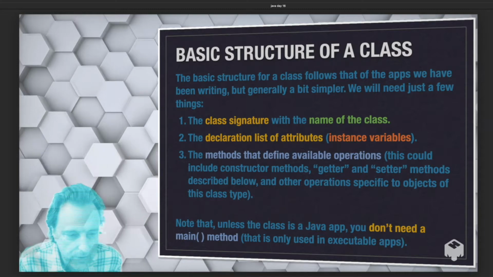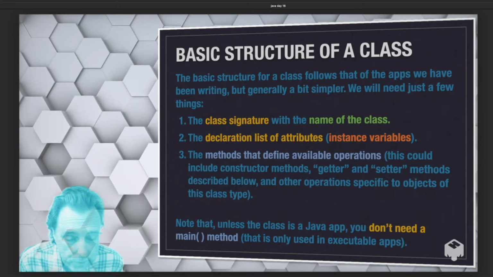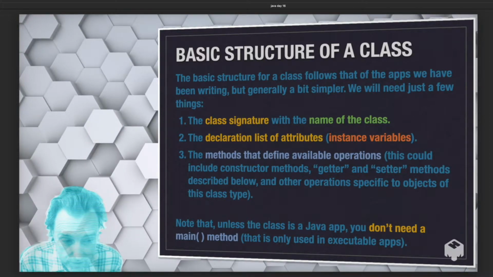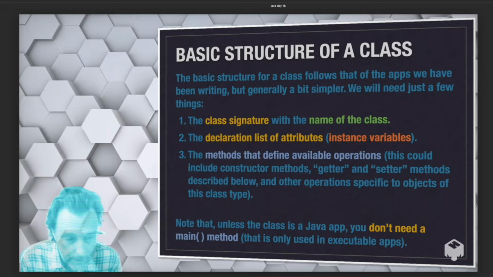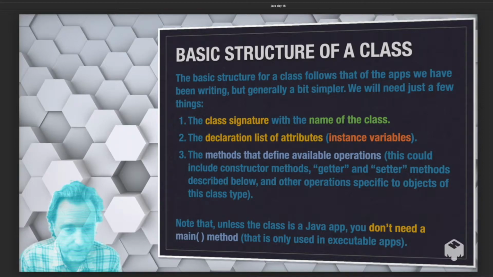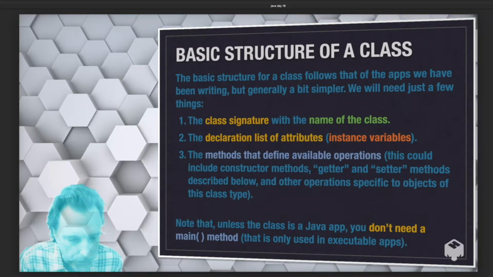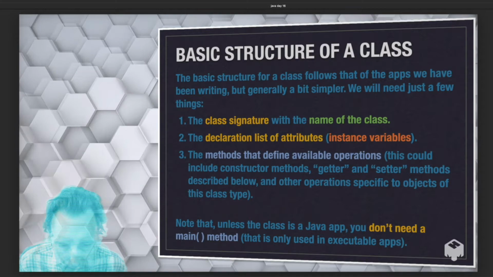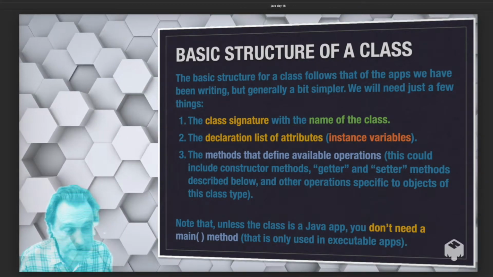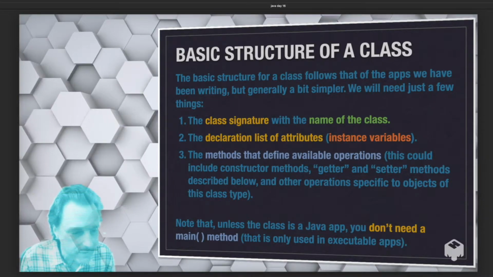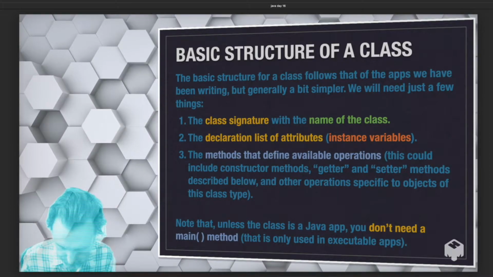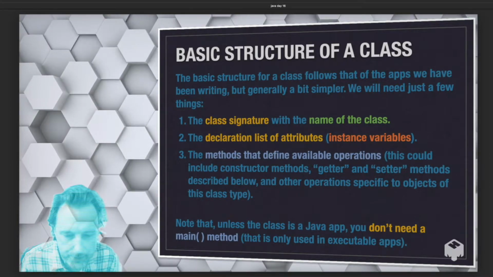So do remember that in most of our apps, we'll have just one and only one main method. We'll only have one class that is executable. All the other classes that we create and code, and there may be a handful or a bucket full or more, will not be executable and will not have a main method. If there are multiple main methods, that will confuse Java. These classes that we're talking about today will typically not contain main methods because they're not meant to be executable. You don't run a pizza. You don't run a customer. You run an app, and the main method is what defines how to start the app up.